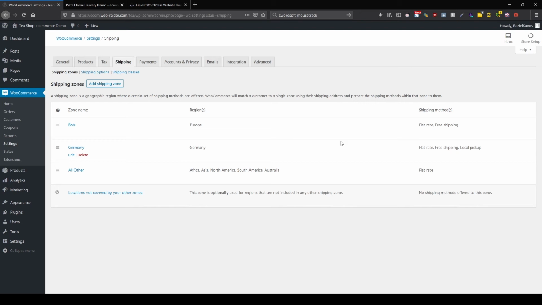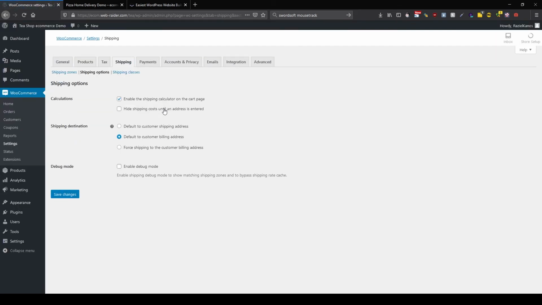As you might have seen, you even can go down and add zip codes. For example, you can say everyone who is around me, just in my zip code line, plus some others, get the local checkout, the local pickup, for example. So if you're sitting in Berlin, only people from Berlin get the option to get the local pickup. If you're buying from Munich, for example, you wouldn't have this option. So feel free to play around with the shipping zones. Very powerful tool.